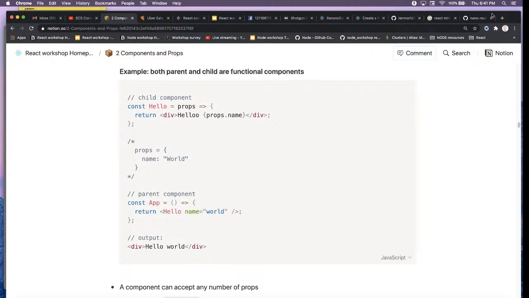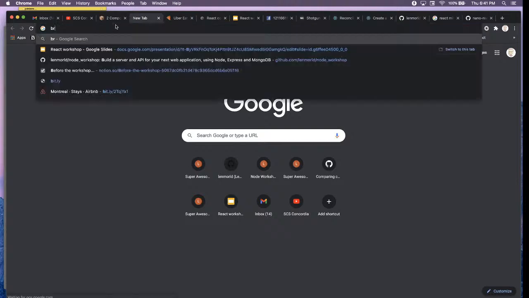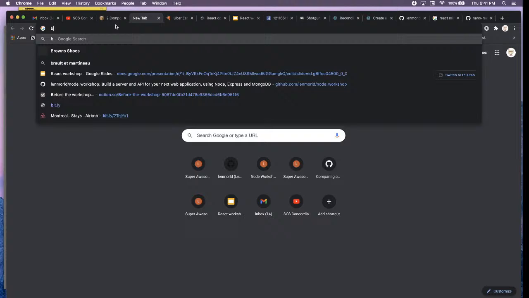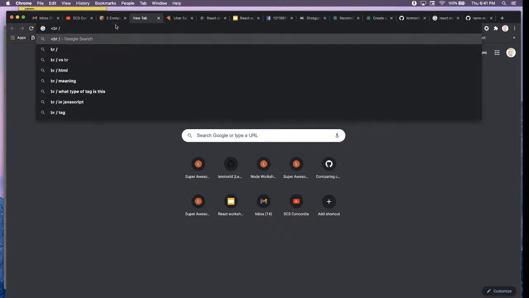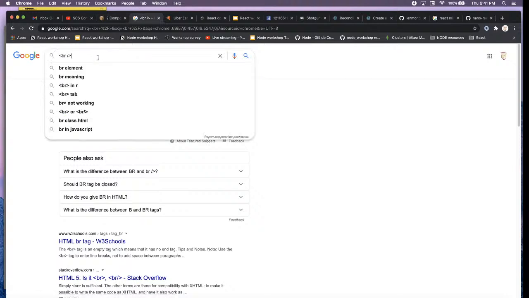Self-closing, I mean, you probably used a BR element before, right? A BR or image element in that manner.